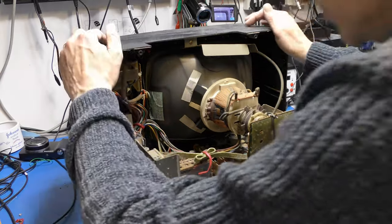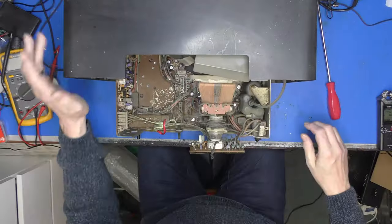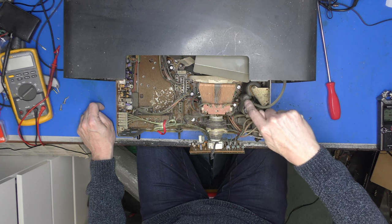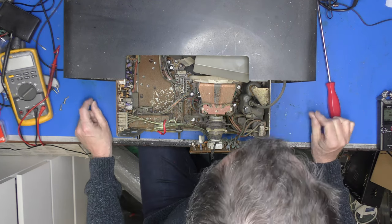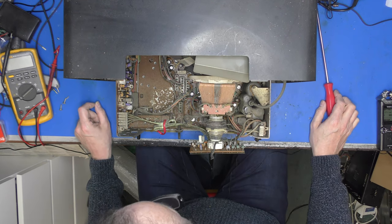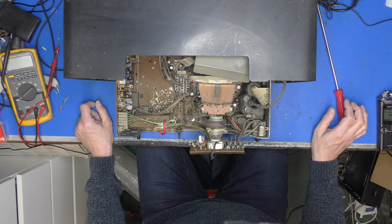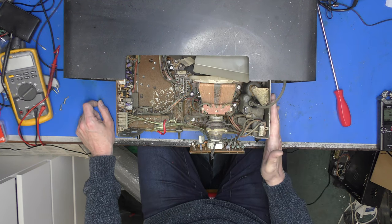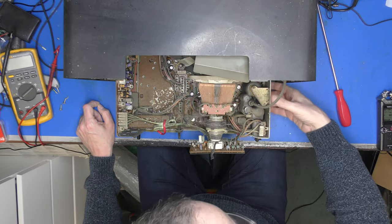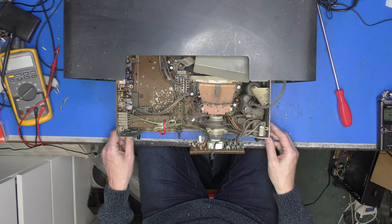Right, do I want to do some preemptive work around there before we give it the beans? Line transformer is one of these, can you see that there? It's one of these sort of bulbous affairs that Panasonic were a bit keen on at one stage. I don't ever remember them being unreliable. One thing worries me, does that seem to be bent out? Or is that just me?